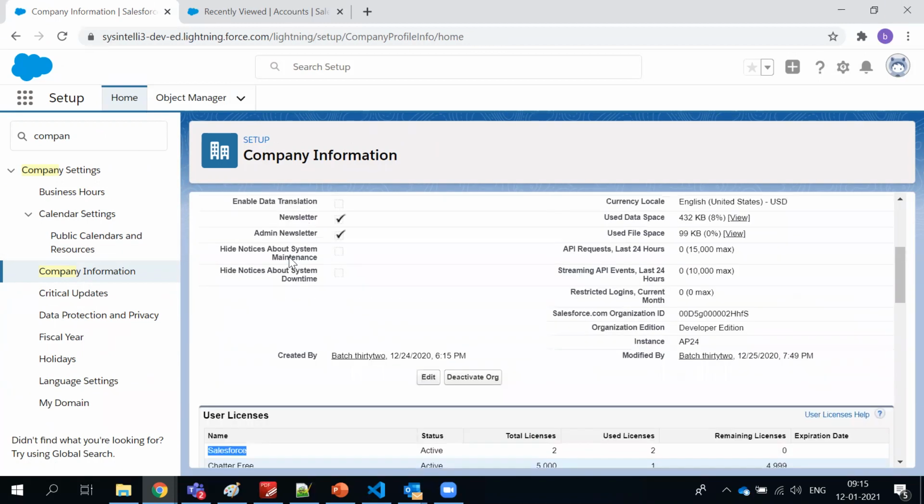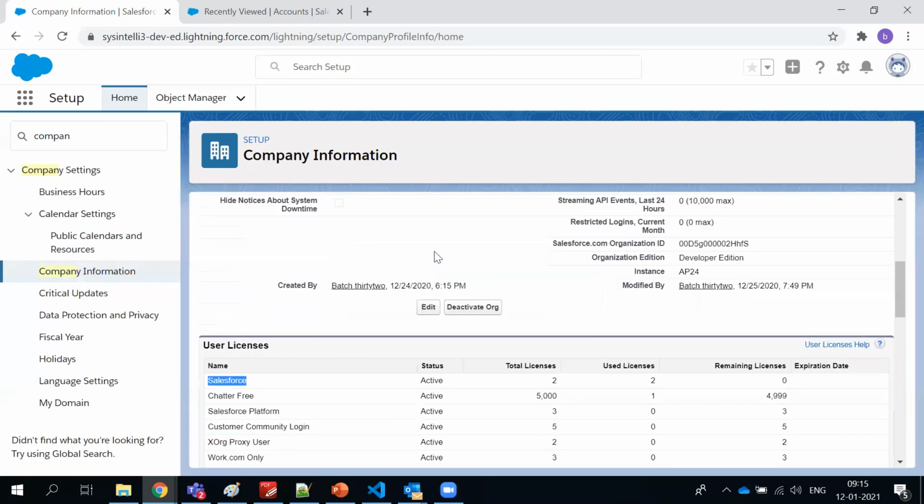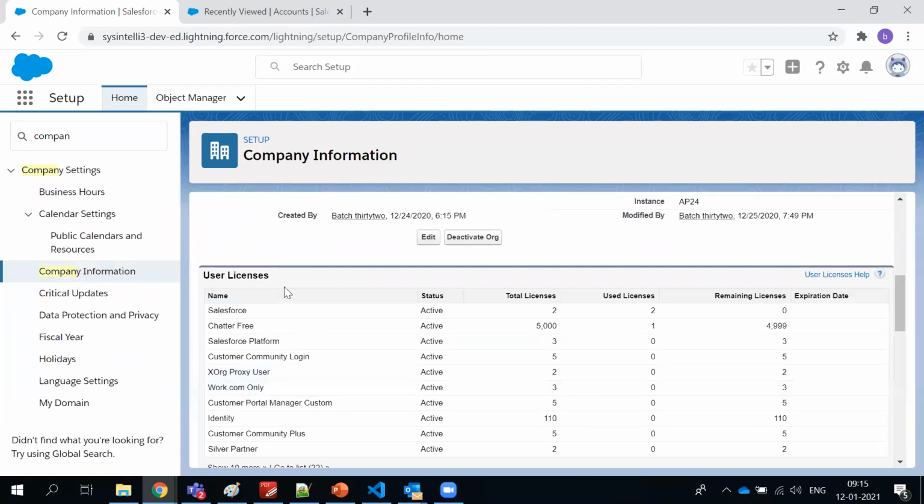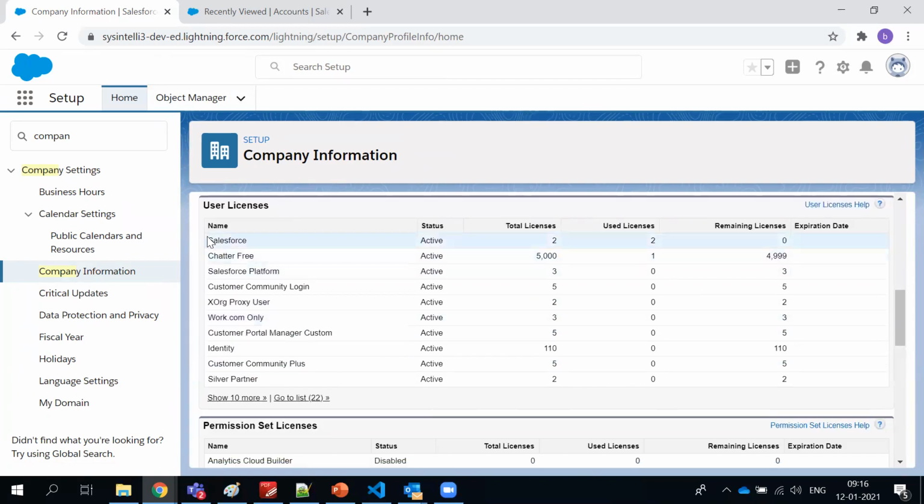These are the licenses that we have for your org, the complete org. This would be a copy of your production. A dev org is basically a production for you right away. Look at this Salesforce license. With this license, you can have administrator level access. They have given two licenses for us. One is the user you create at the very beginning, which becomes license one, and later you can create another administrator, so license two is also used.